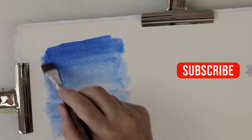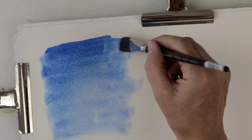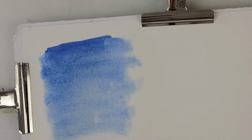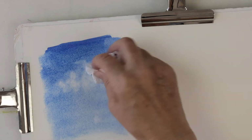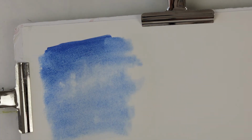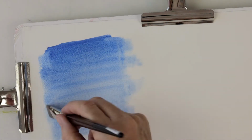Now, sometimes you've been told that you've got to get your wash finished in a couple of minutes or it starts to dry. No. If you keep that paper wet, you can play around with that wash just as much as you want to. I could come in with my tissue and remove some paint because I want to make a nice cloudy sky. And then I might think, well, that probably isn't exactly what I wanted because my land underneath is going to be a bit complicated, so I don't want a complicated sky. Okay, then come back in and paint over it.